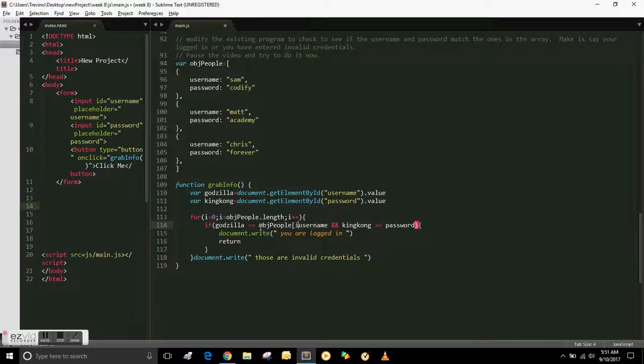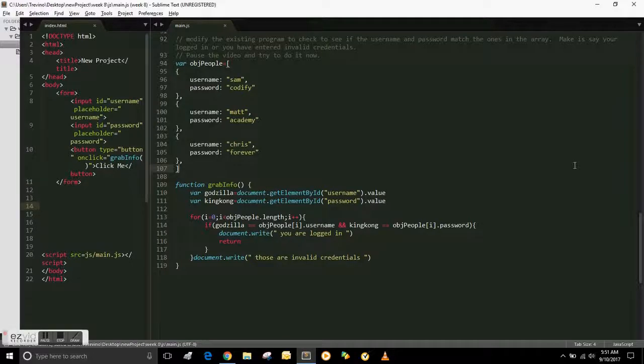So that was my syntax error right there. I had done it right just before this video, and then I always get nervous during the video and end up messing up, but I did it right when I practiced it right before this. But now I corrected that, so object.people[i].password.